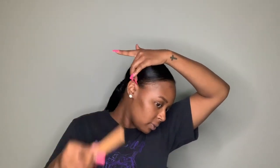And I know some people prefer baby hairs. That's what you choose to do. I get it. They're in. They're popping. Yes. But guess what? That's not the type of hair I have. So what I'm going to do is just make sure that my edges are nice and slick. I have 4C hair, people.